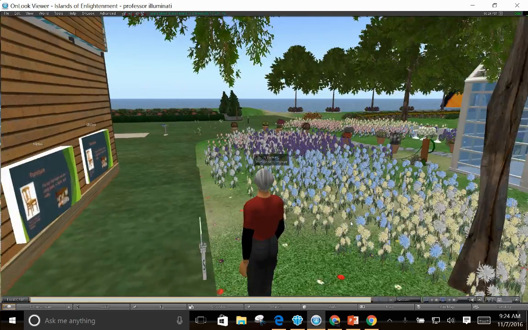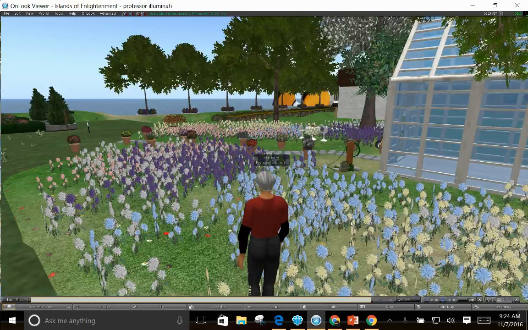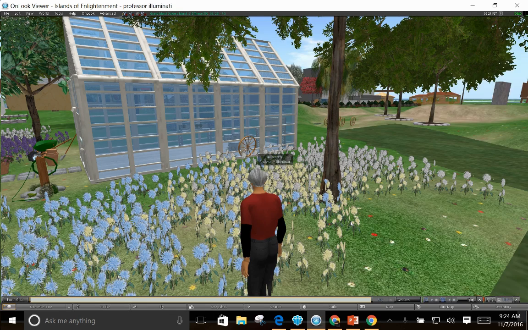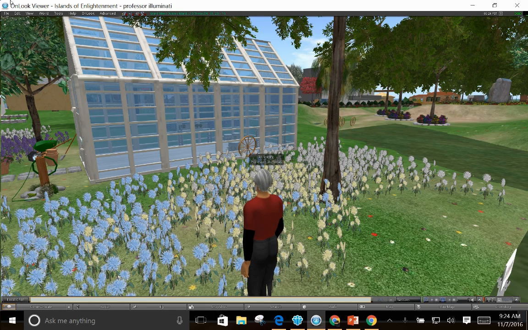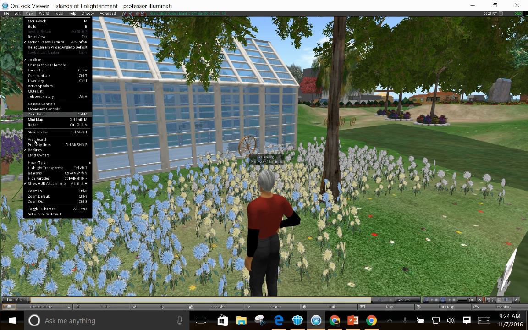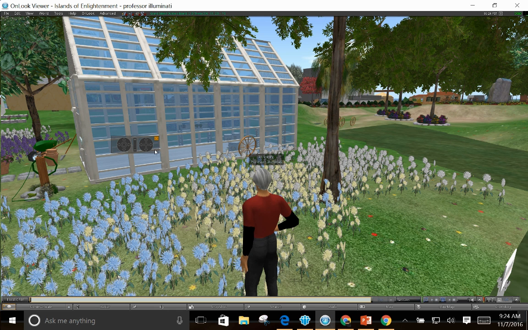So say I love this little greenhouse over here and I want to take a picture of it. Okay, looks good. Remember, you can use your camera controls just by going to View and going down here to Camera Controls. There they are. That'll bring up this little dial, or two dials here. And again, you can move them around just by clicking the light gray area outside the two dials. I'll just move it maybe over here so you can see it a little better.